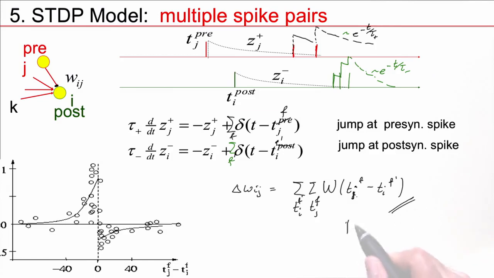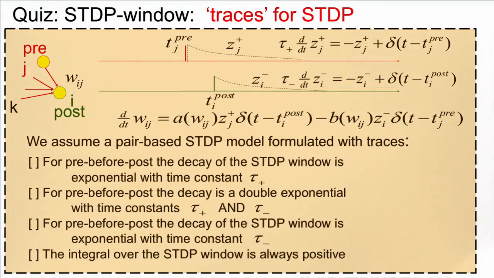because what matters are pairs of spikes. So, I have a contribution from this pair of spikes, but I also have a contribution from this pair of spikes, and from this pair, and from this one, and so forth. So, here, all pairs are taken into account, and the effects of each pair just add up linearly. This kind of model has been used widely in computational neuroscience and has been very successful in explaining some of the experimental data. If you want to get a further understanding of this model, please take a look at this short quiz.